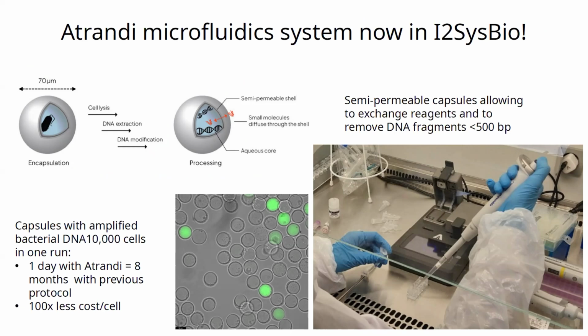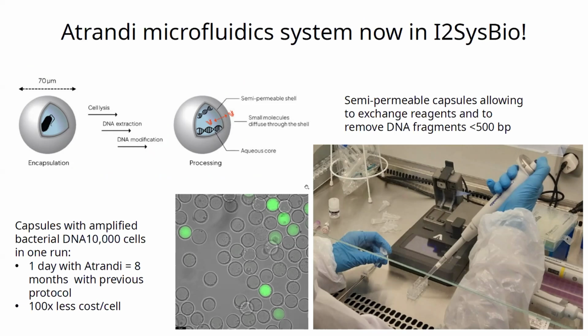So actually you work in a single tube with 10,000 cells at once, in the same way as you would work with your normal metagenomic sample. Like you can do extractions and any other kind of workflows, because everything can be done there, since there are pores that allow you to exchange reagents. You can do PCRs, and it's super resistant.